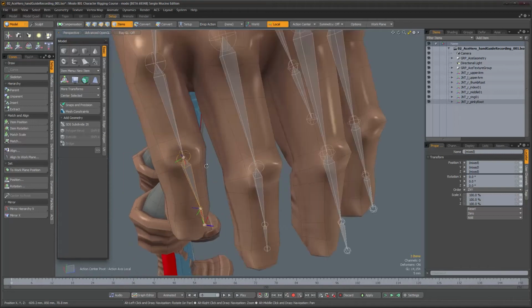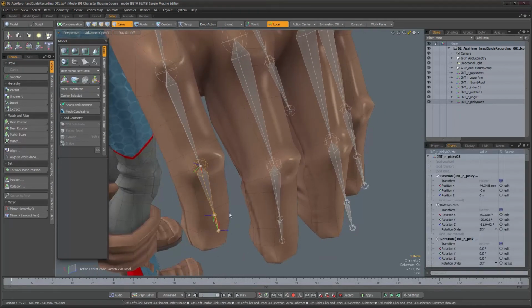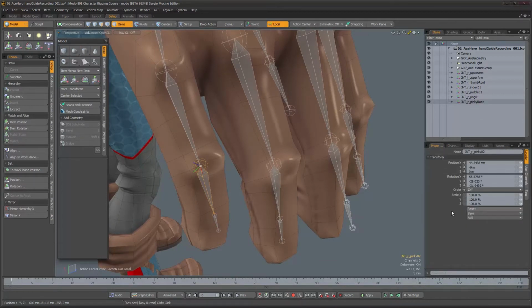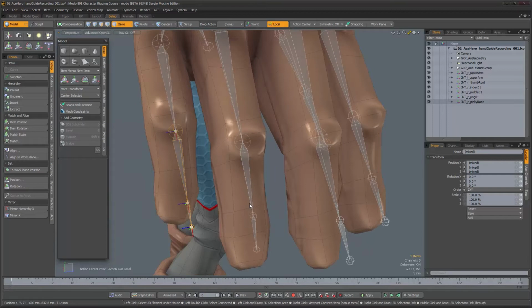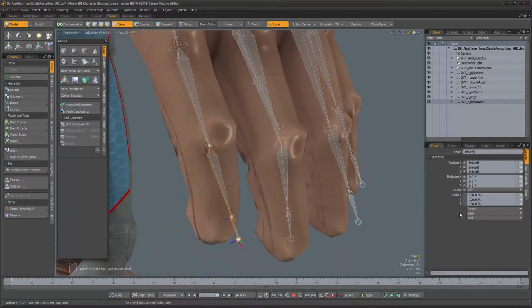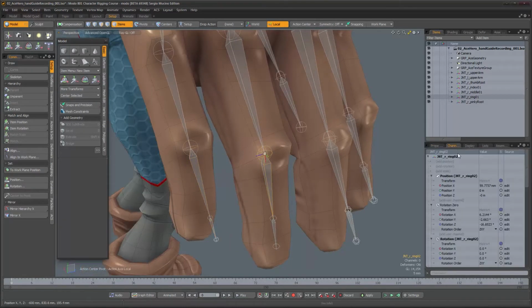Well, looks like zero rotation is having some problems with this guy, and it's behaving as if I was doing a reset. Or actually, well, my bad. I was actually using zero when I should have been using resets. So I think I did the same for this finger chain, not for that one.